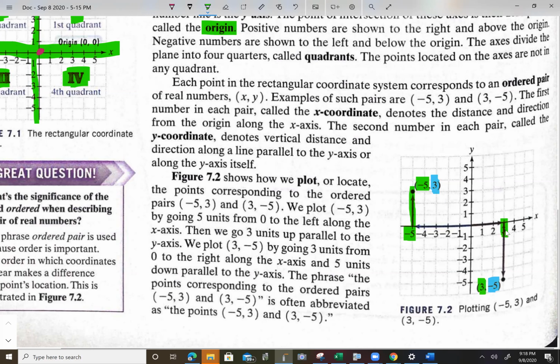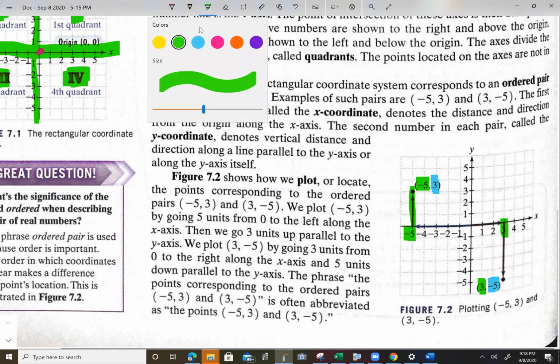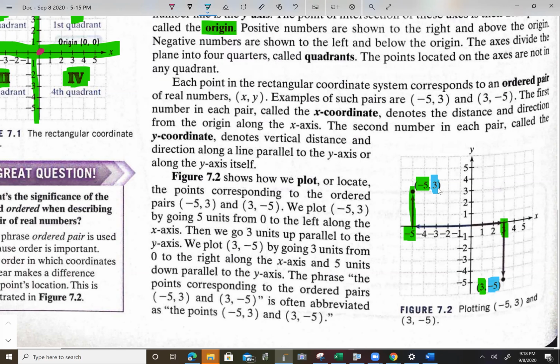you can find that number, or this 3 over here where that point is. If you go up, that is the 3 on the x-axis, so that's what that point stands for, is where it lies in relation to that x value. And then the y, of course, if you go over horizontally, you should hit that. So here where the y is 3, if you go over from the point, there's 3. And if the y is -5 down here, if you go over from the -5, you of course hit the -5. So just remember that number corresponds to the axis that it is representing.